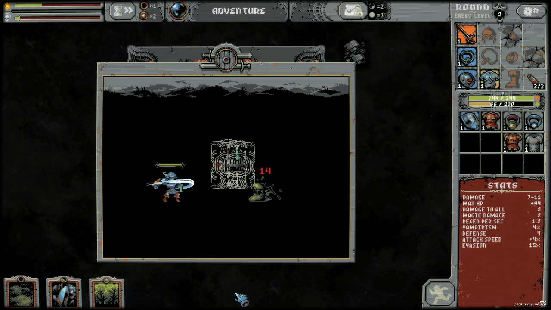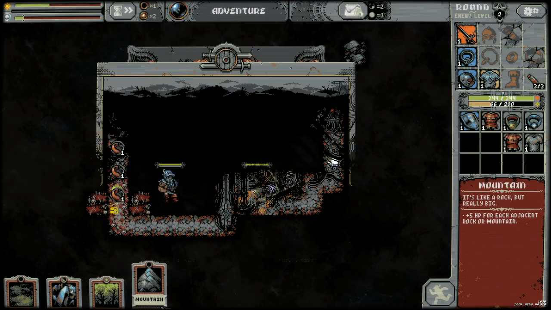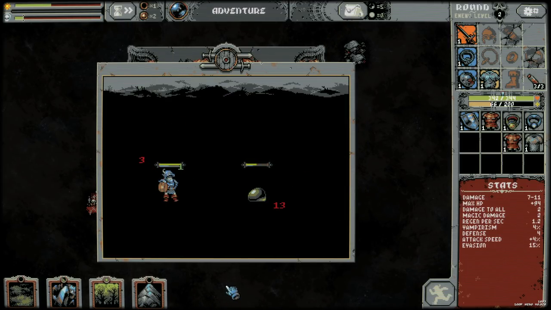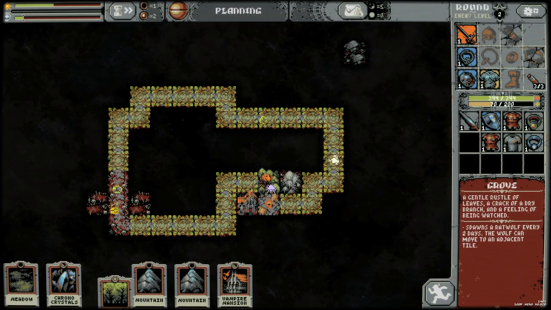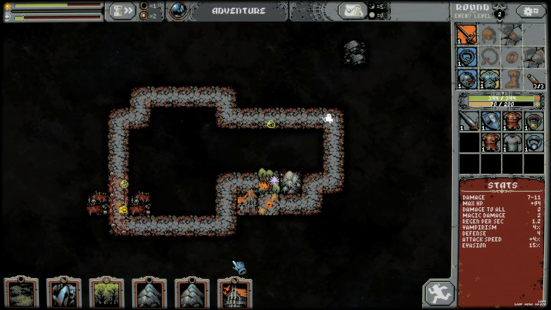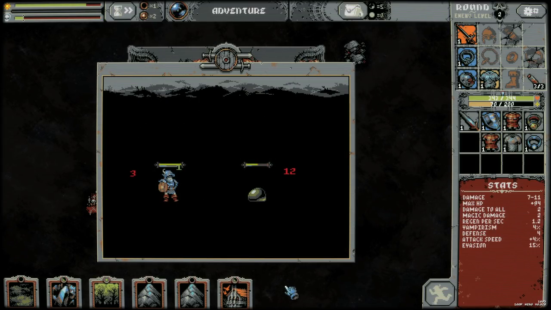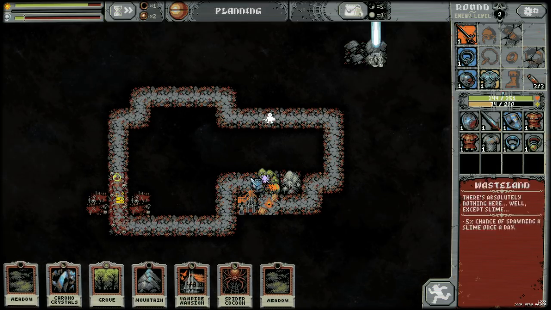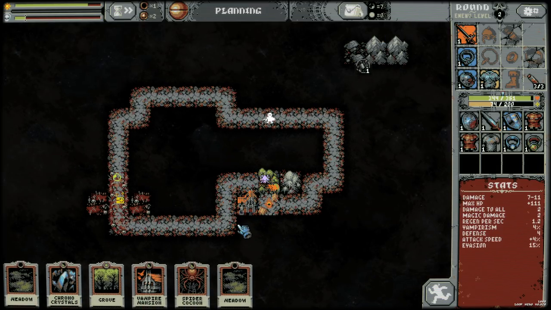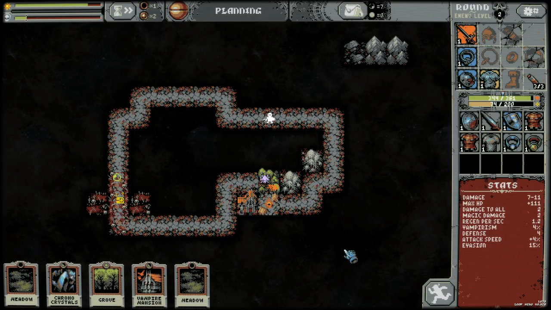Oh boy. Do we do it? Let's do it. What could possibly go wrong? Can we put a grove on top of it? No, but we could probably like, huh. A little spooky, I'll say. All right, we have another spider cocoon. Should we drop it? Let's drop it down.